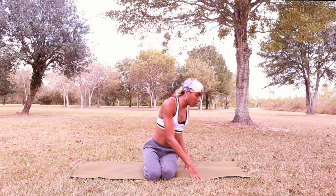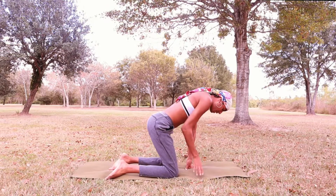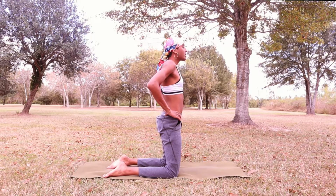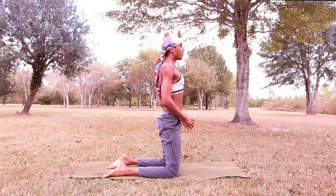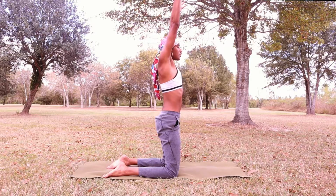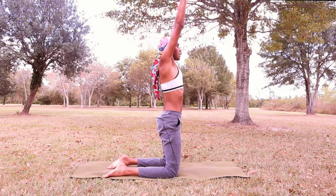We are going to slowly walk into this seated sun sal. So making sure that the knees are about 5 to 6 inches apart, the ankles are in alignment with the knees, the hips are tucked underneath the shoulders and the spine is extended upward. As you do this, inhale, drawing the hands above the shoulders, breathing through the stomach, taking in all of this beautiful solar energy.